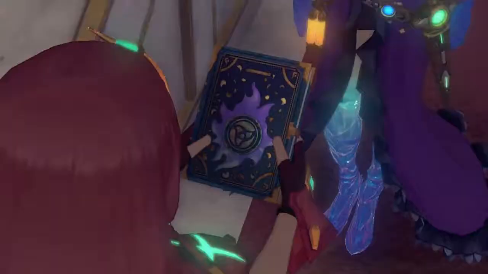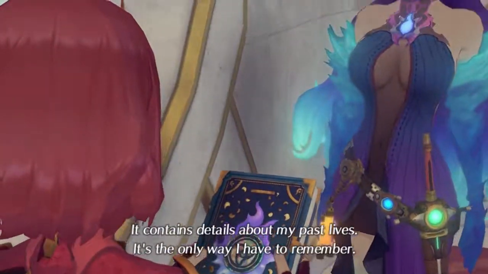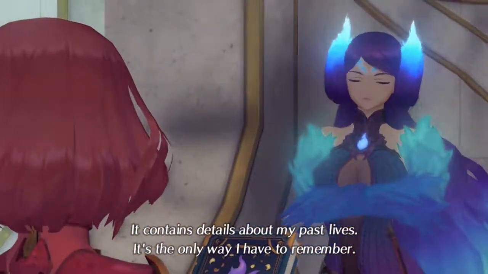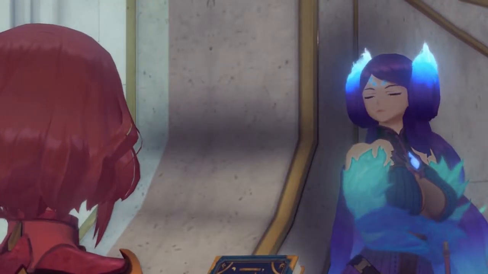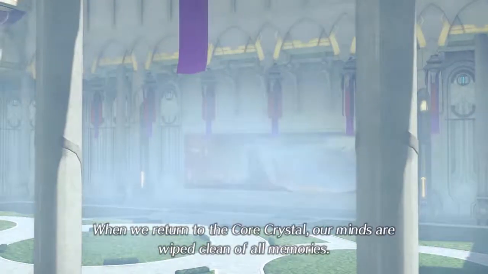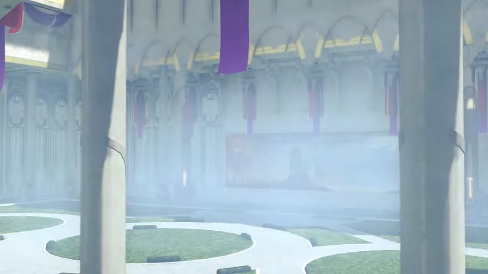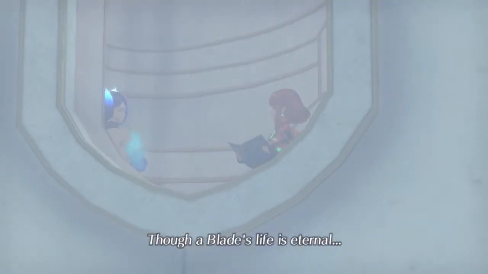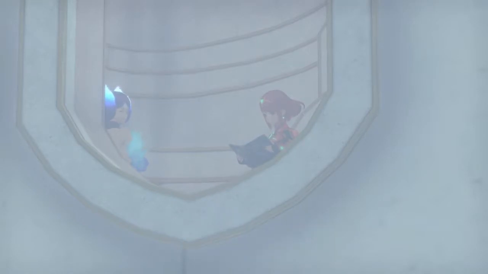What's this? You could call it a diary, I suppose. It contains details about my past lives. It's the only way I have to remember. When we return to the core crystal, our minds are wiped clean of all memories. Though a blade's life is eternal, our effective lifespans as individuals are far shorter than a human's.